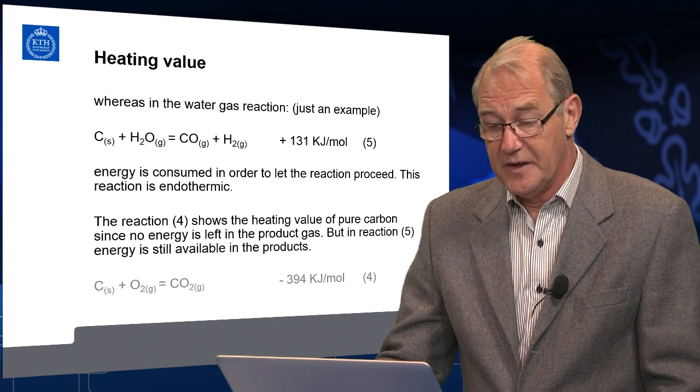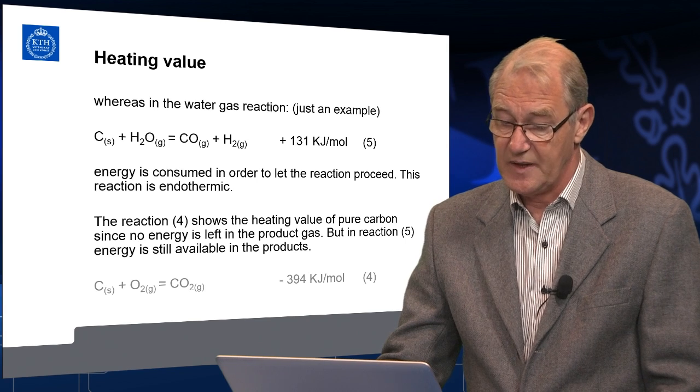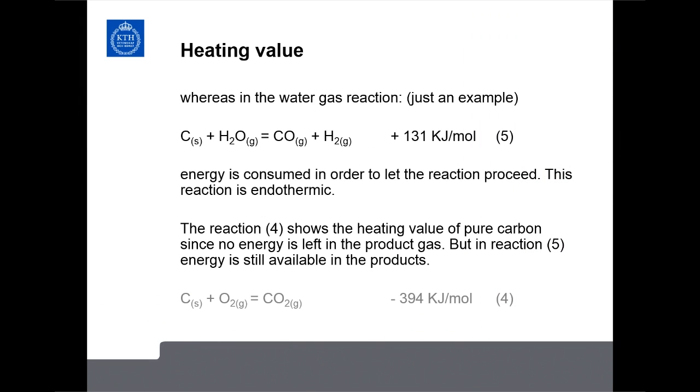On the contrary, we have this reaction, which is called the water-gas reaction, and this is just an example to show that we also have something called endothermic reactions. In the water-gas reaction, carbon reacts with steam or water and produces carbon monoxide and hydrogen. And this reaction needs 131 kilojoule per mole in order to proceed at all.